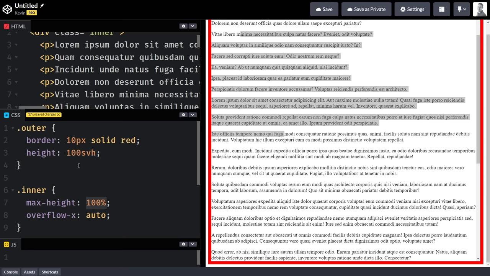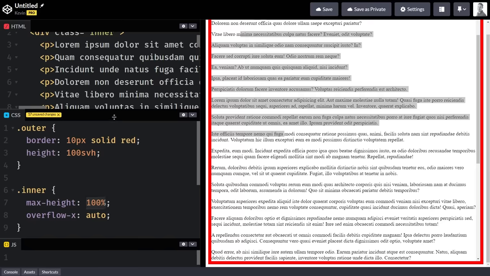A max height isn't a defined height. It's a potential maximum that it can reach. But it's basically, right? So this has to look at the height property. It can't look at a min or max value. It has to look at a defined size. If there's no actual defined size, the percentage on a height will not work on a direct child of something.